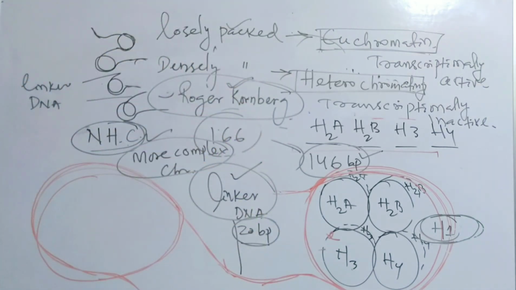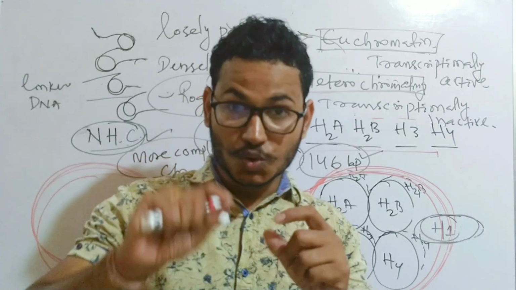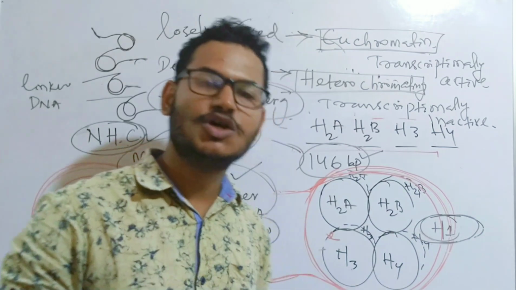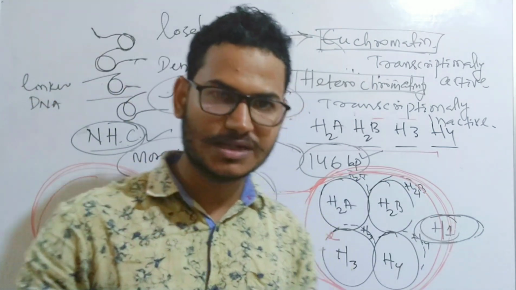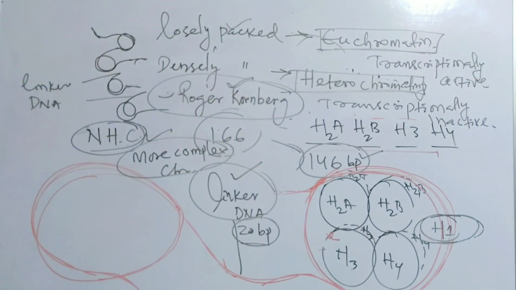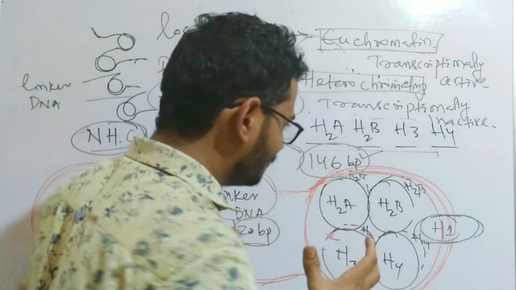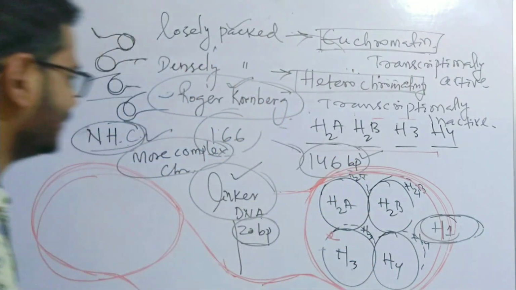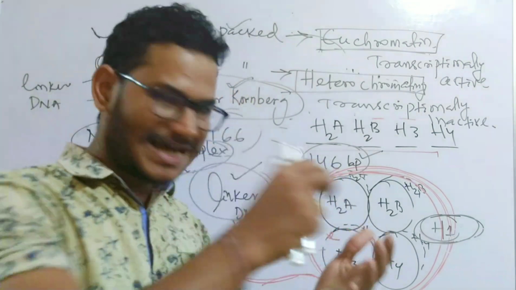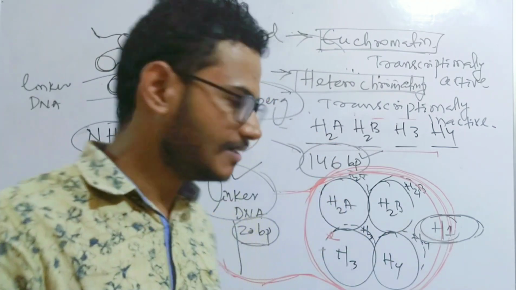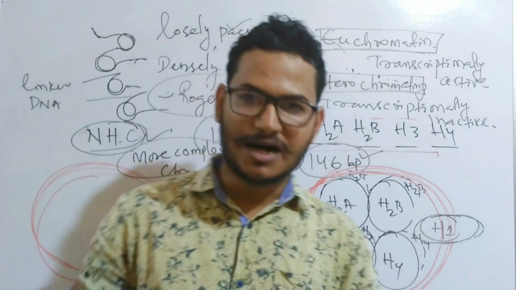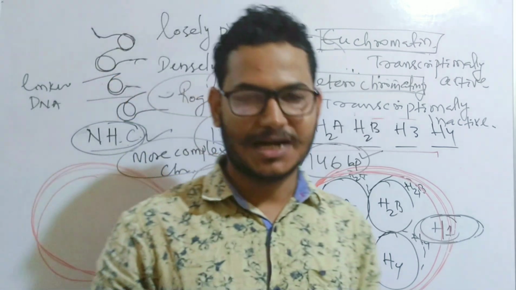So this is how the 2.2 meter long DNA in a single cell is packed inside the nucleus with the help of the positively charged histone, which attracts the negatively charged DNA so that a nucleosome is formed, and they together make a compact structure of chromatin, which makes it easy to place such a long DNA in a very minute nucleus. So this is all about the structure and the packaging of DNA and nucleosome.